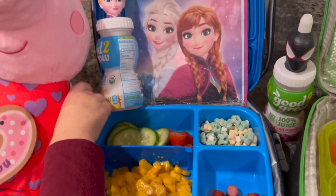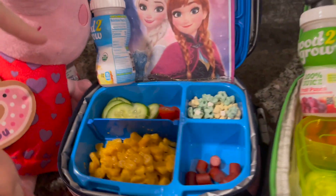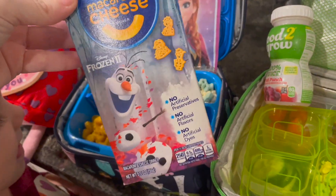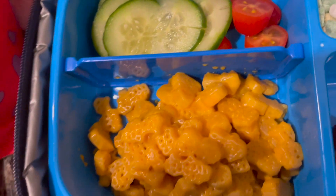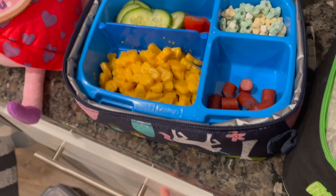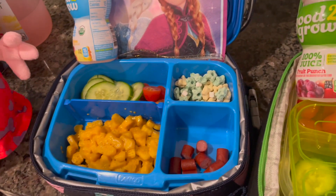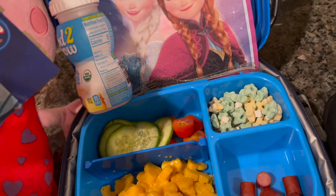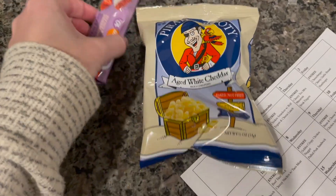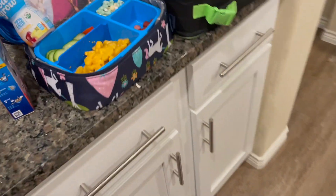We did a Frozen theme for Nyla. Ryan wouldn't be down with that, so I had to not say what was in there because he was standing beside us. It is actually the Frozen mac and cheese - I think it's got a little Olaf. They never look like what they're supposed to look like. She's got also the cucumbers, the tomatoes, the same cereal, and the cut-up turkey stick. That is their lunch. Ryan's snack: he's got Pirate's Booty, that same protein bar, and some fruit snacks. They both always take their water with them too. They both also have their forks to eat their mac and cheese.